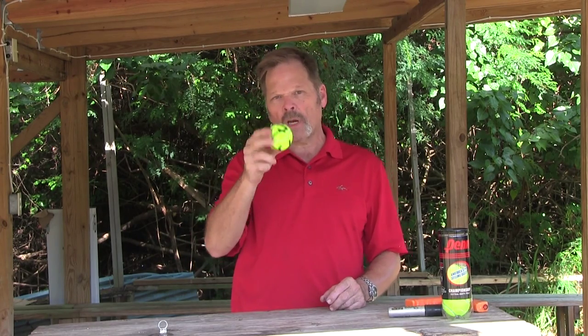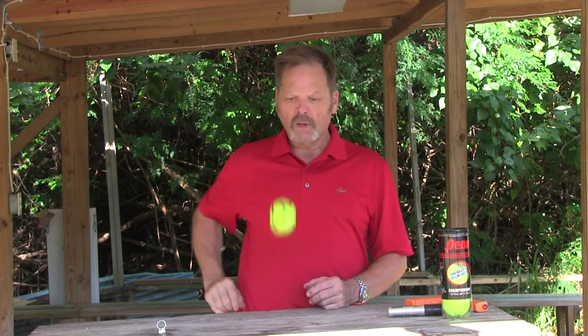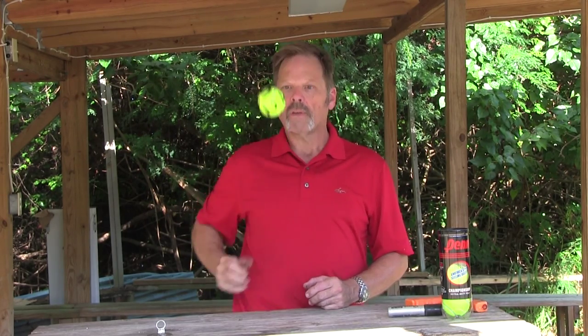Once you're doing that, now be careful with spin. At first, don't have any spin on it, because otherwise you'll never see the numbers. Once you get adept at being able to see the numbers and call them out, then apply a little bit of spin to make it a little bit more difficult. Four, seven, two. All right?